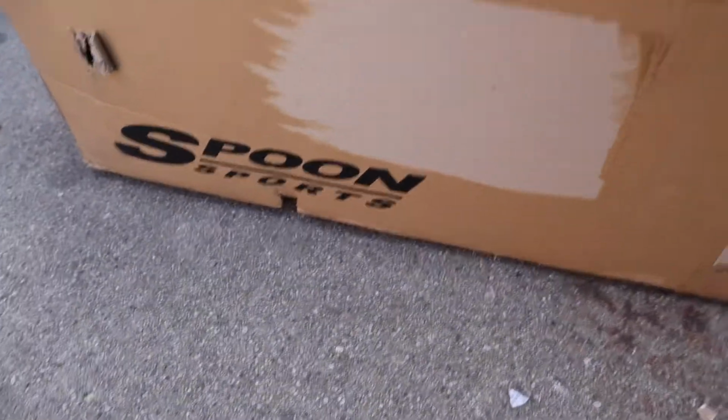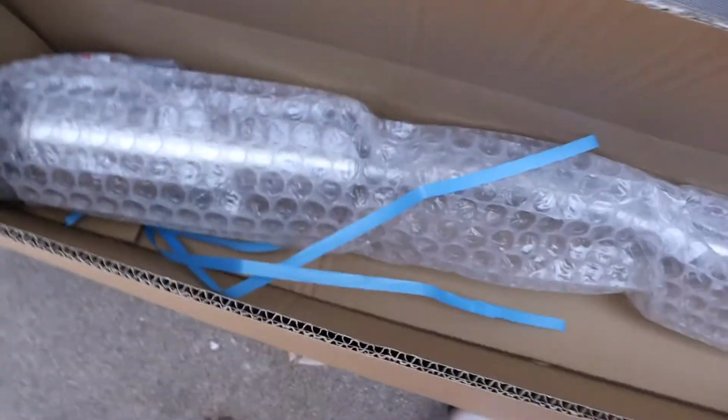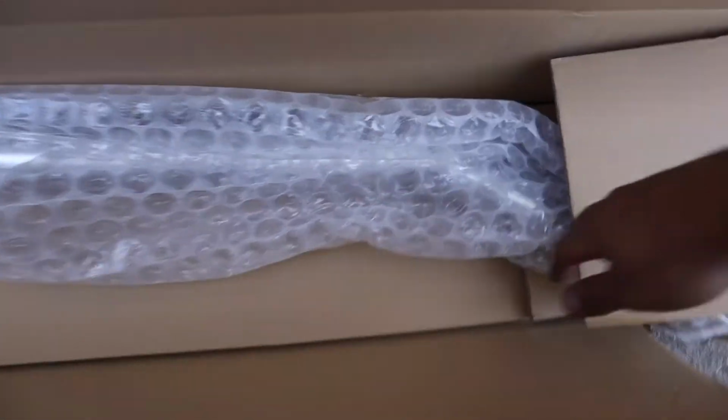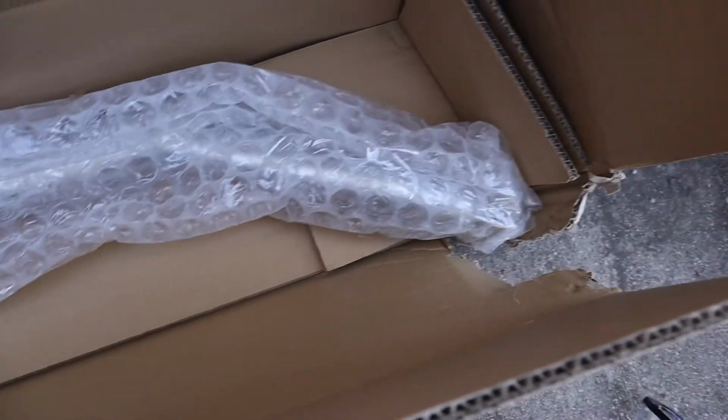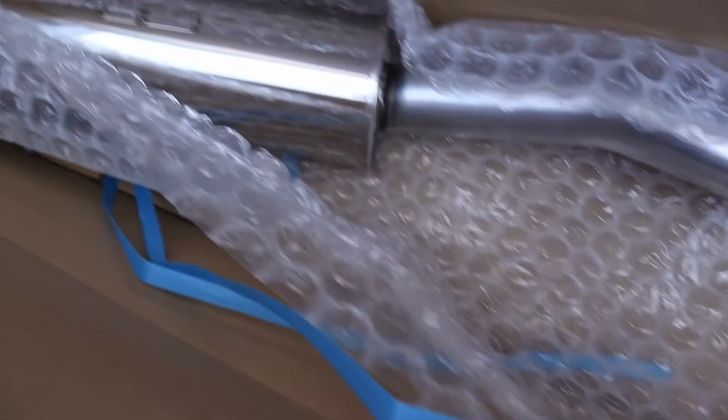All right, yes, we finally got to the good part. Here is the Spoon mid-pipe box. And let's open this sucker up. Let's see what we got in here. There it is. Not much, to be honest. Ooh, baby, look at that. Look at that. Spoon Sports.